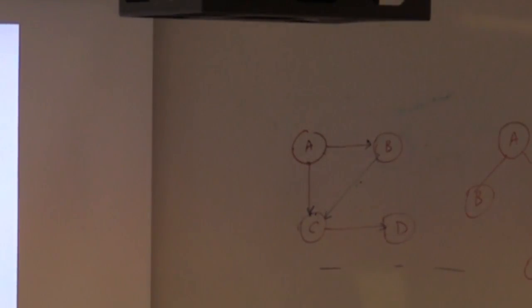But I think that's something important that you need to remember about the graph and the tree data structure: every tree is a graph, but not every graph is a tree. And another important thing is that in a tree you have a root node, but in a graph you don't really need to have any specific root node. There could be more than one head node. And also, there are no cycles allowed in a tree, but you can have cycles in a graph.